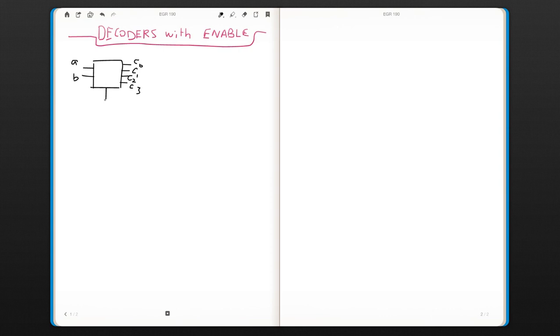So you can add an enable signal, we call this enable, so the decoder will only choose one of the outputs when the enable is 1. So the truth table is going to include the enable signal, but you don't necessarily have to write all the combinations, because if enable is 0, that means your outputs will be all 0 regardless of what A and B are. So I put these, that means this can be either 0 or 1, doesn't matter.